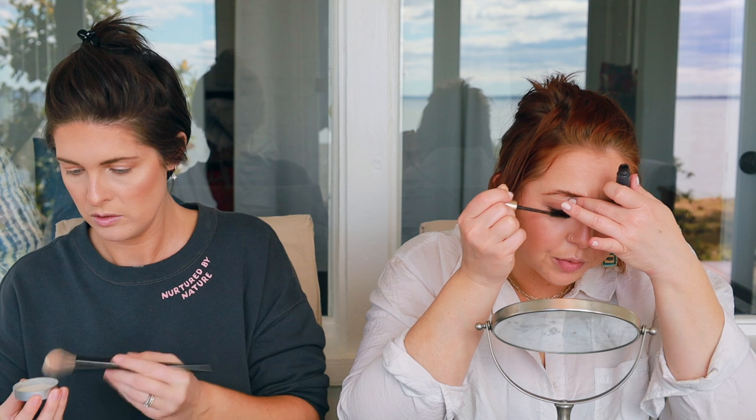So I don't love this mascara by itself. I just don't think that it does everything that I need it to do. But I do use it as a primer because I like the length and separation it gets, even though it's supposed to be called Voluminous. Oh, that was the other thing. And I also really like it because for some reason the two other high-end mascaras that I happen to be using right now that I put over top of this, both of them are an absolute son of a bitch to remove. And by putting a layer of this underneath, it comes off so much easier.